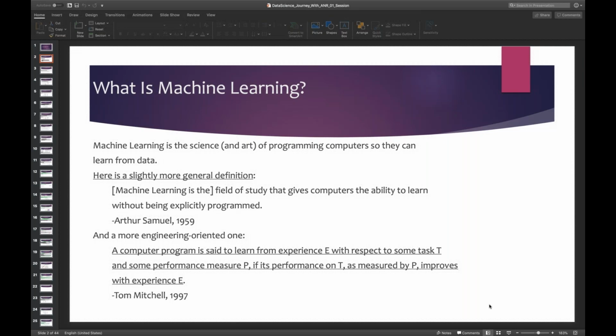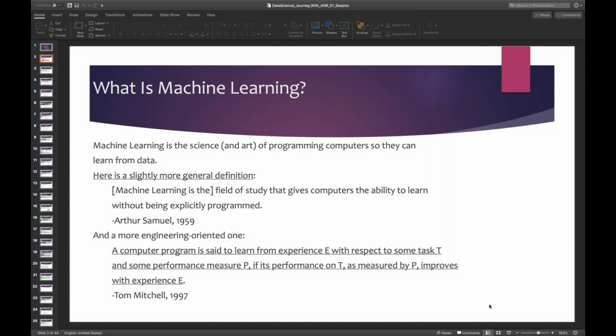If data is less, samples are less. If samples are less, examples are less. When examples are less, it tends to constrain the learning of models and algorithms within those limited samples. That's what it is. So let's understand the slight definition of machine learning. Machine learning is a science, or you can say an art of programming computers so they can learn from data. So it's data everywhere. Now, machine learning is the field of study that gives computers the ability to learn without being explicitly programmed.